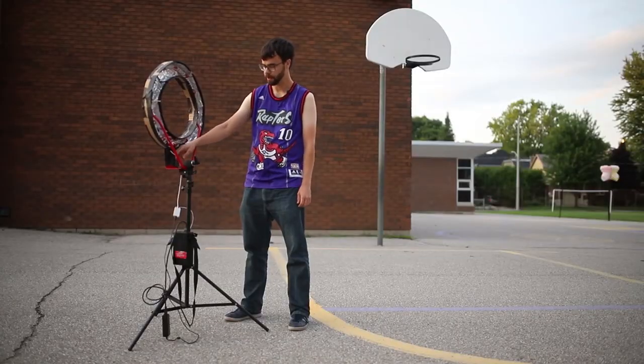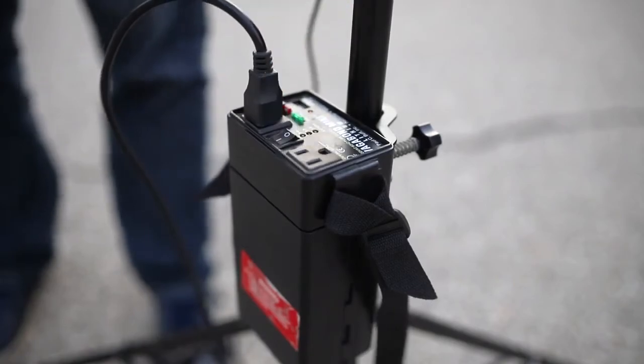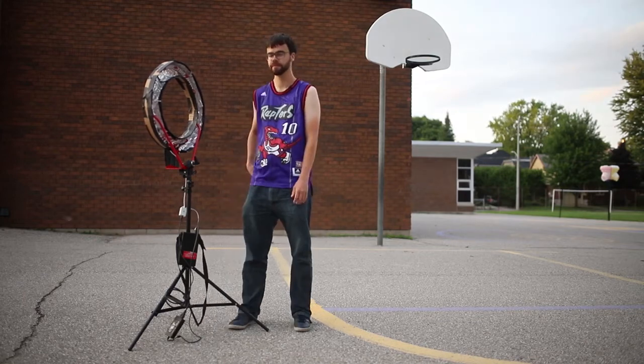And for a power source, I've got it plugged into a Paul C. Buff Vagabond Mini. You can buy the Vagabond Mini on the Paul C. Buff website. It's the same place that makes Alien Bees.